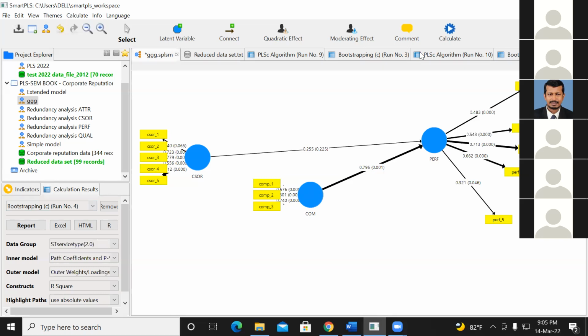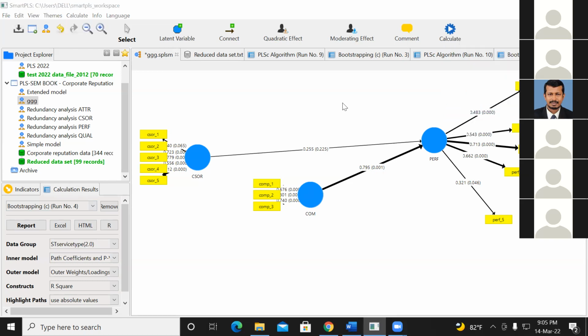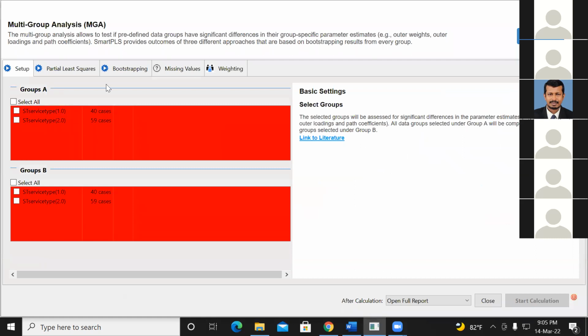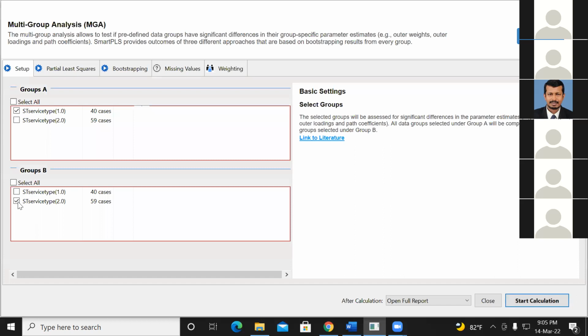Then only we are going to do this multi-group analysis function. First, you have to create the groups and run the analysis normally, both the algorithm and the bootstrapping. After that, only you go for the multi-group analysis. Now you have the normal things plus group selection. I am going to compare anything in group A with group B. Let's say now here I have only 2. I select 1 here, the opposite one here. You have that freedom to decide, right? But two different things, no? I compare this.